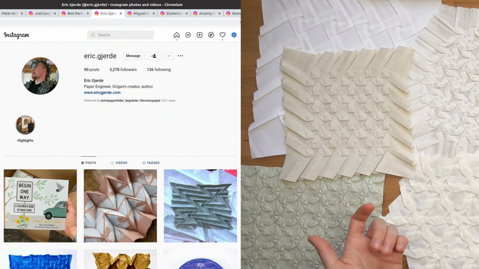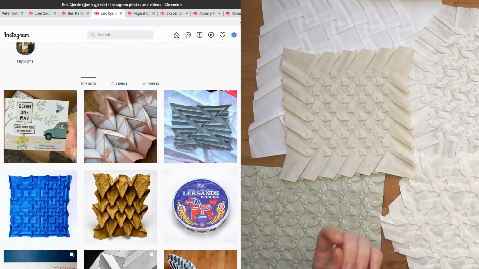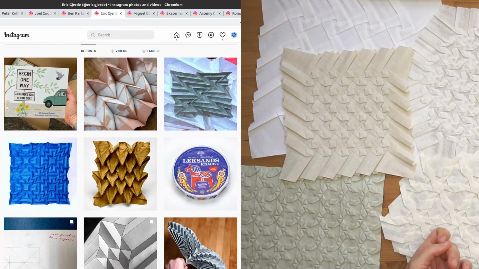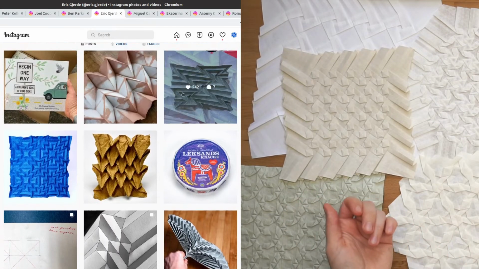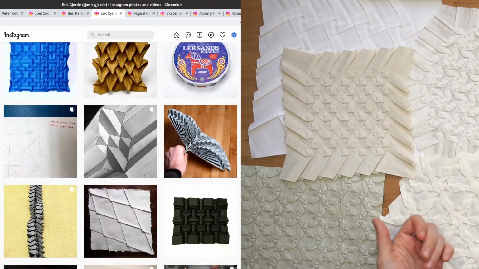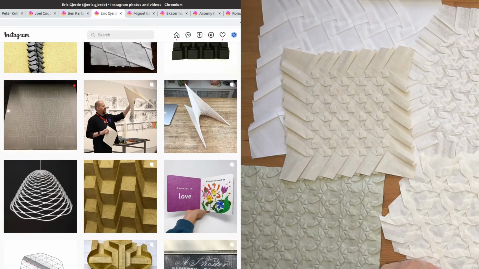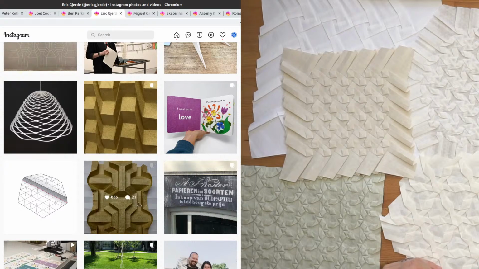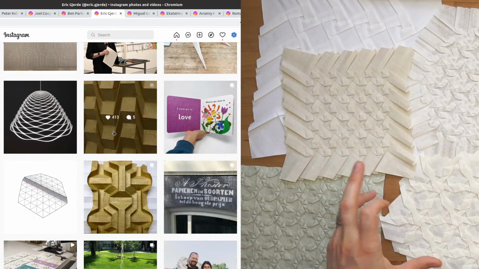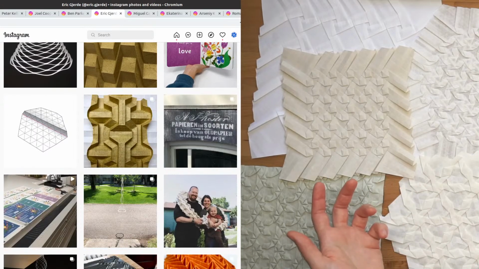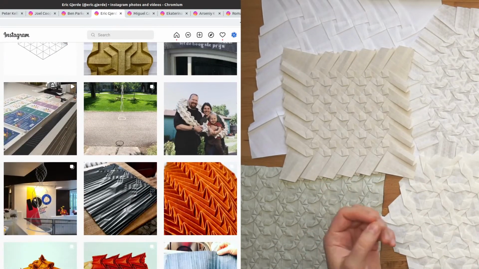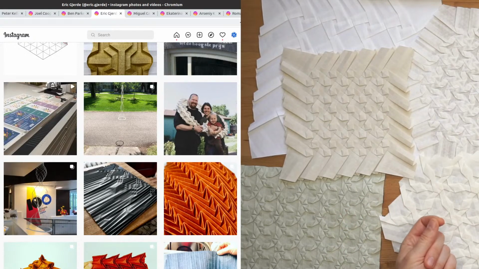So next up, Eric Joisel. You might be familiar with Eric because he has the most popular book for beginners on origami tessellations. He also has some corrugations in here, similar to Ben Parker, going from twist-based to corrugation style of tessellations. And he also has some more Elon Gorey, we're going to see upcoming soon, Tom Crane-esque corrugations that are potentially even rigidly foldable.